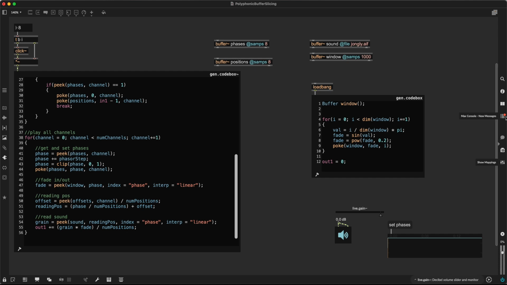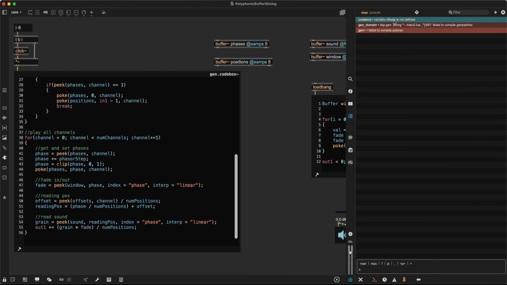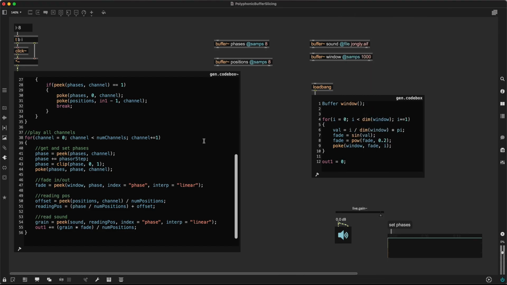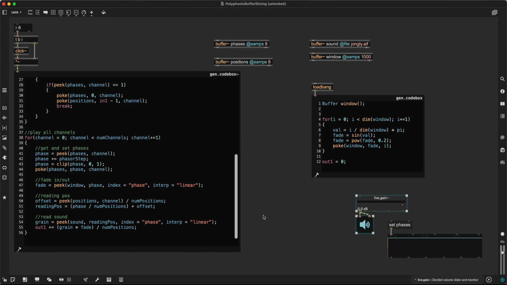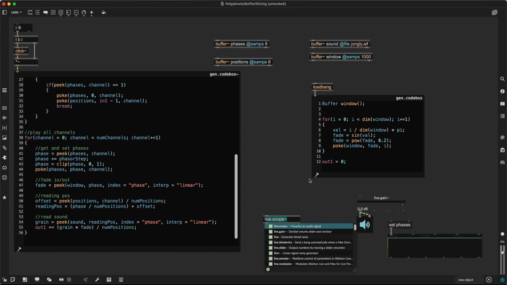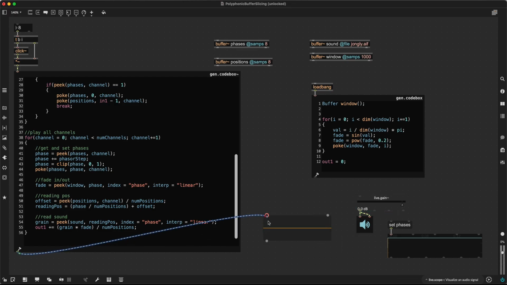Okay, that was a lot. I got an error here. Variable offsets is not defined. Because I called it positions. Okay. Then let's maybe, before we listen, let's use a live scope to take a look at this.